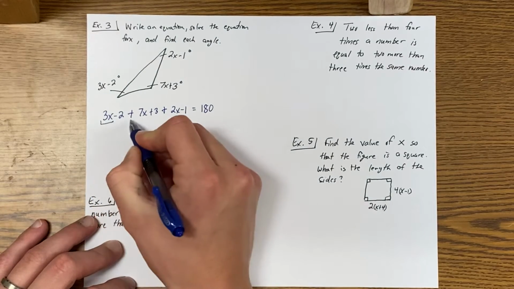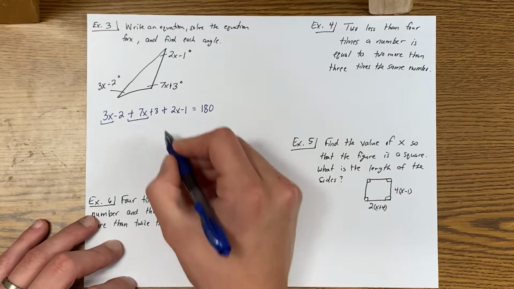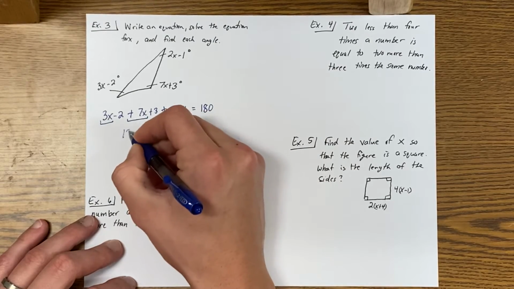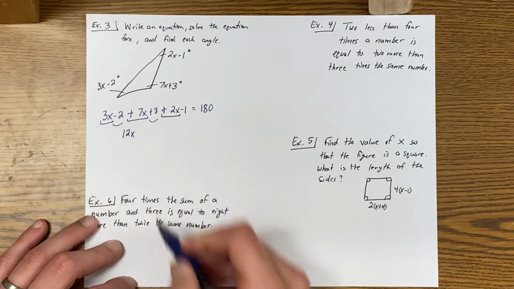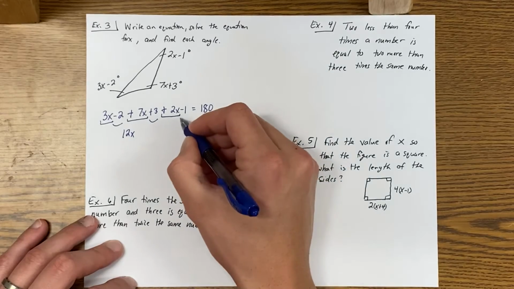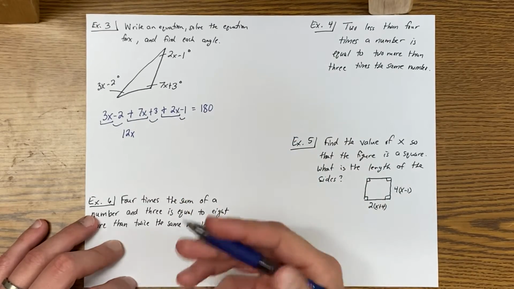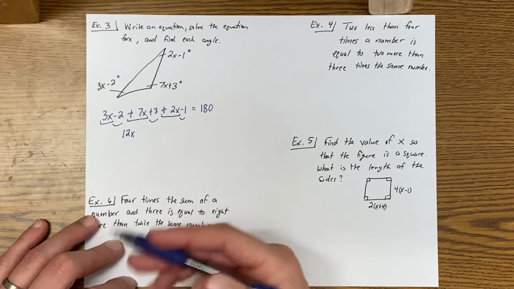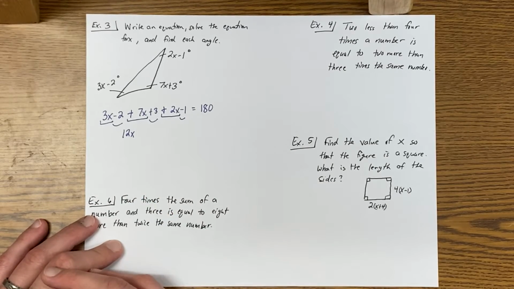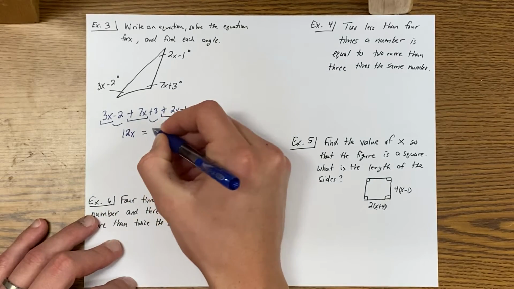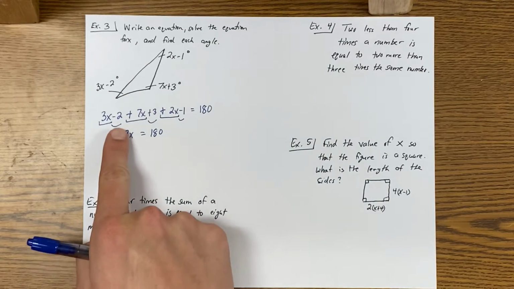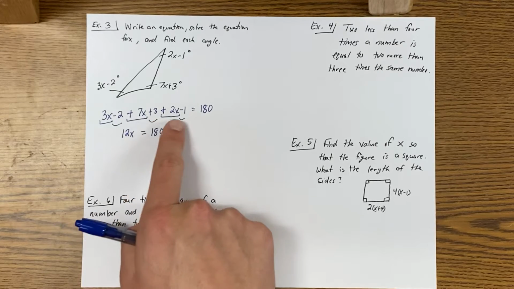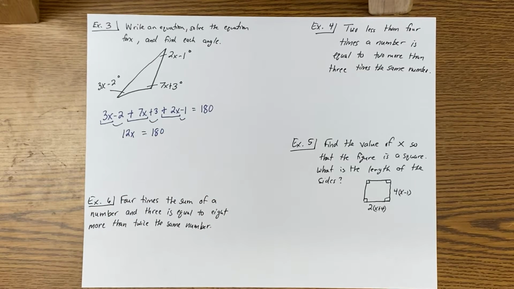So I have 3x plus 7x, which is 10x, plus 2x gives me 12x. Now over here I have negative 2 plus 3, which would give me 1. 1 minus 1 is 0. So I could say 12x plus 0, but that really doesn't change what my 12x is equal to. It's just 12x, right? Because I'm adding 0. So now I can just go ahead and write 12x equals 180. Just to recap there, we did negative 2 plus 3 got us to 1, minus 1 got us to 0. So now we're at 12x equals 180.